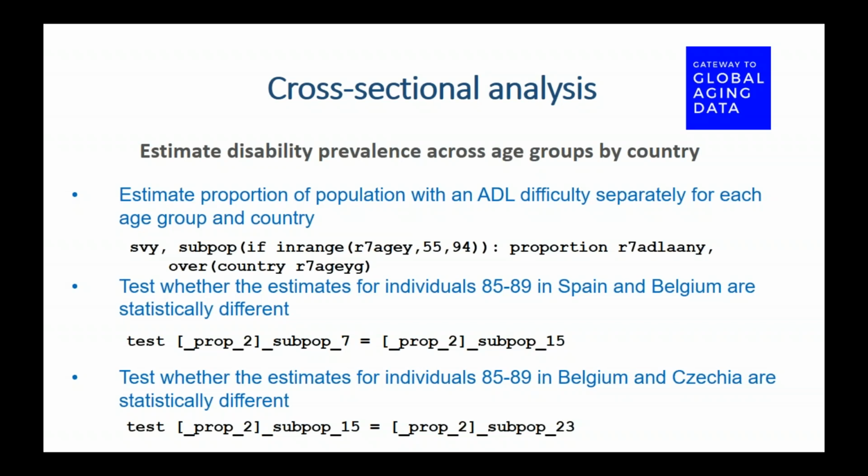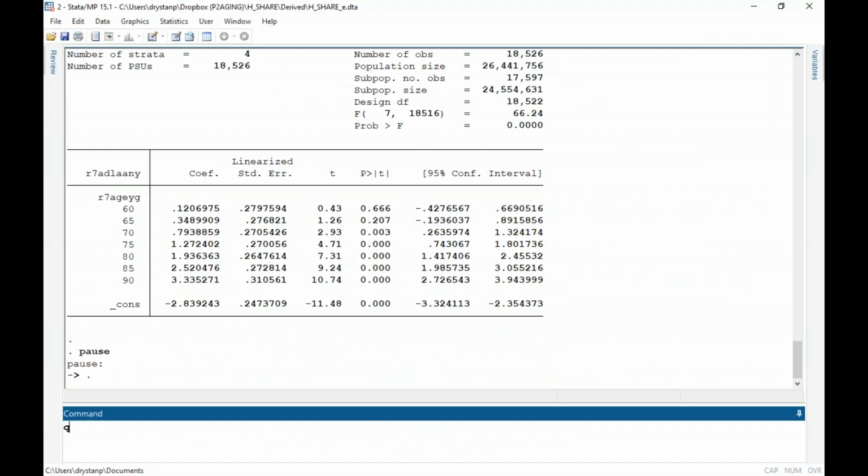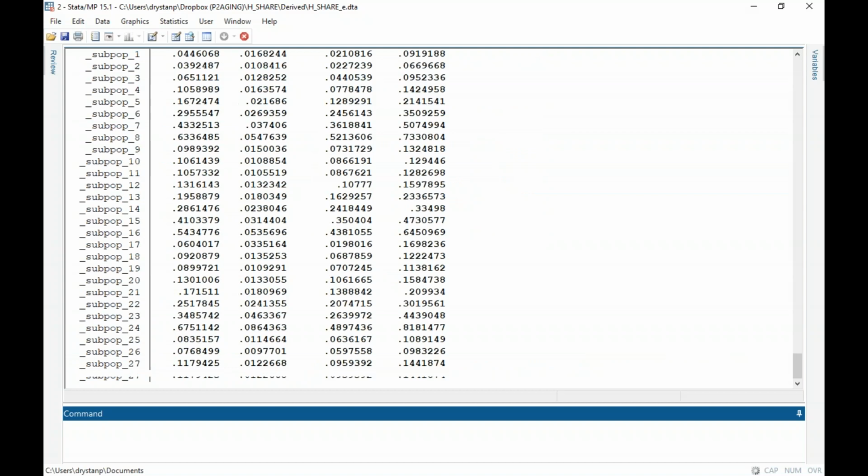And what that will do is create independent groups that are basically cross tabs, if you want to think about it like that, between those two groups. And we can see those. And then we can also test some estimates for whether specific country-specific age groups are different from each other. But first, let's go ahead and estimate that.